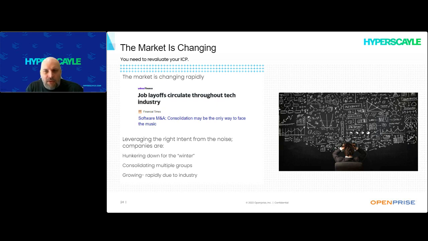But you're probably going to have to change your message to be more about effective growth or how to adapt within this market. And if you buy our product, this is what can happen. You can save X amount of money, more of an ROI message instead of, hey, this is what we can do for you. And so this is where you really have to break your ICP out into more granular parts, or at least change and adapt to it, because otherwise it's changing without you doing anything or recognizing it, and you need to be aware of it.